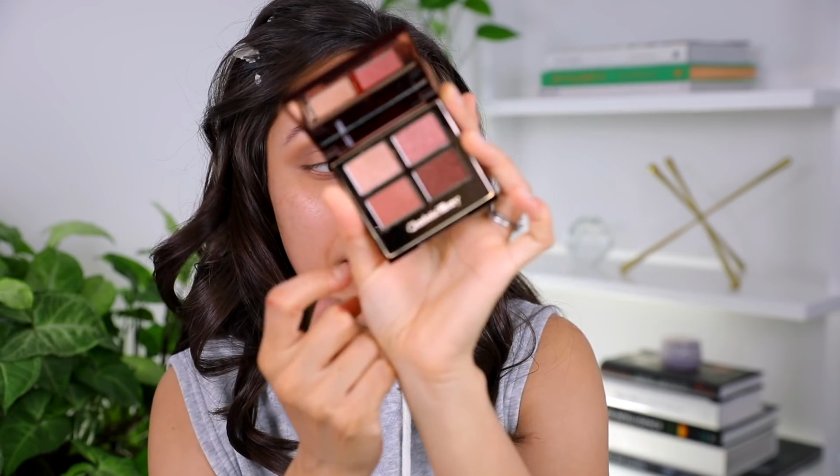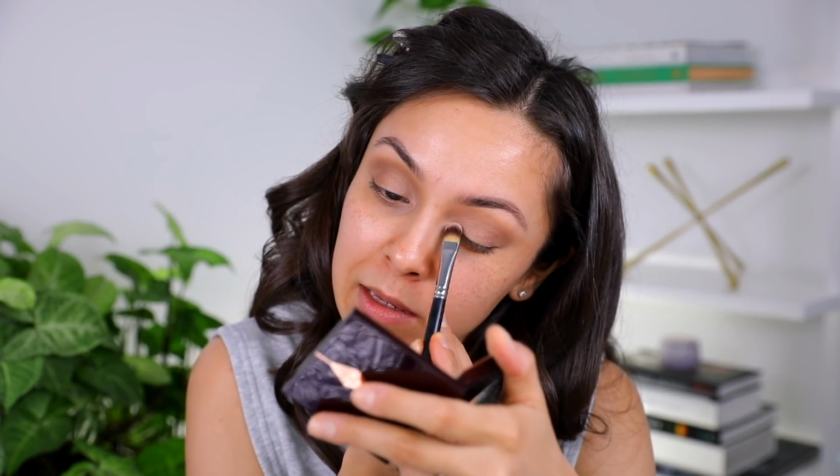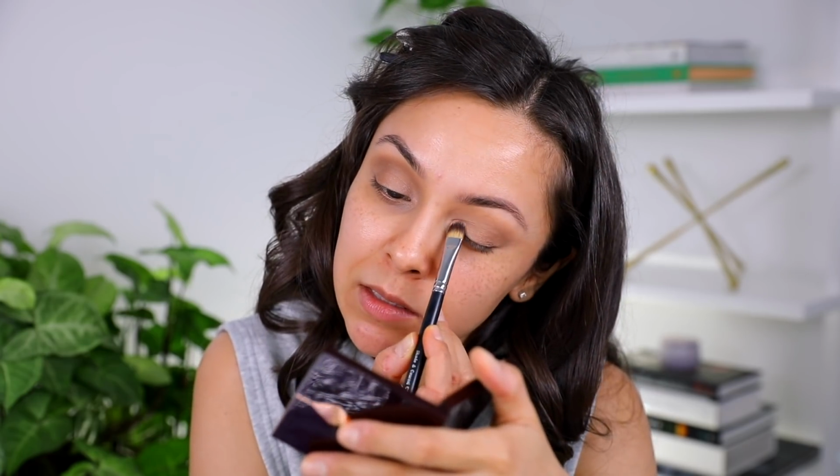I took this new, it's a little messy right now, this new palette that I just got in the mail from Charlotte Tilbury. It's called the Pillow Talk Luxury Palette of Pops. And I took this one right here. It's very shimmery, and I just thought that that would be a nice touch to finish off the eyes. And I just popped a little bit of that in the tear duct. And it kind of has a little bit of a pinky hue to it. So over top of the gold, I just thought it was nice and it balanced out the eye because I was wearing a silver dress.